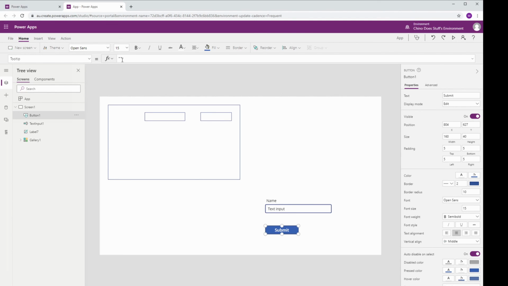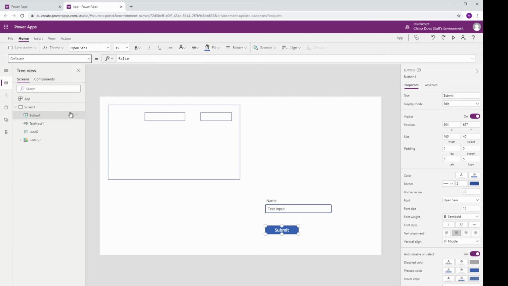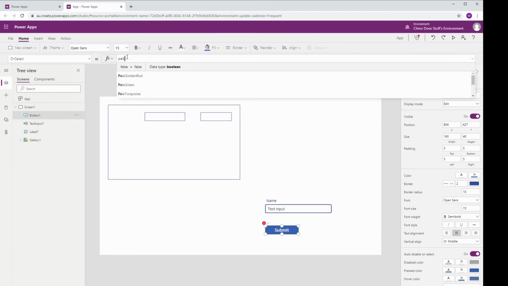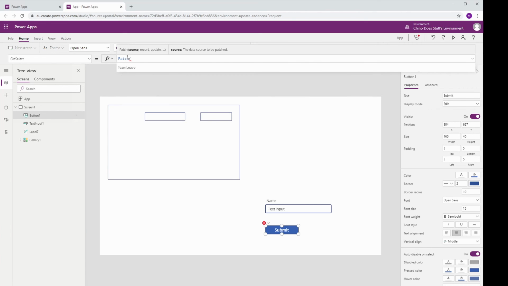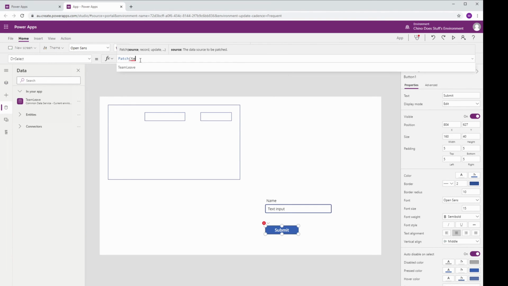So in here, unselect, we want a patch, and our patch is going to be team leave. And this is just exactly how we do our name column.